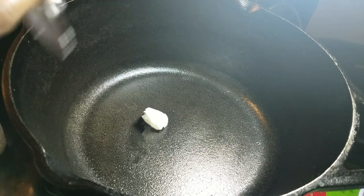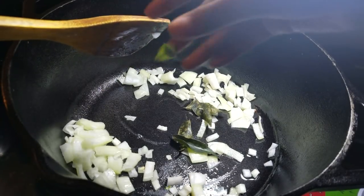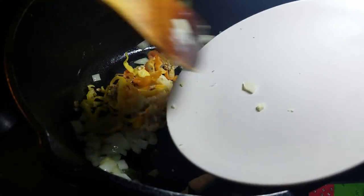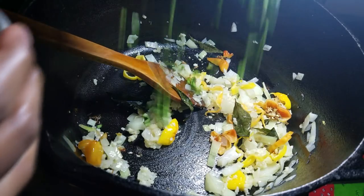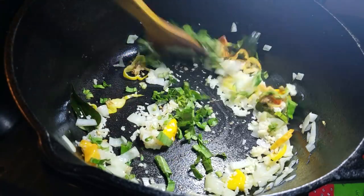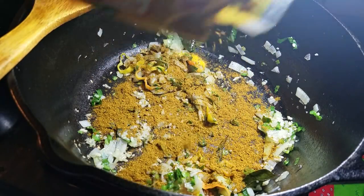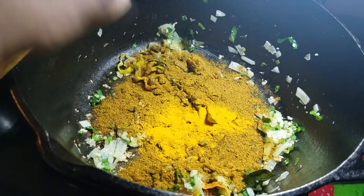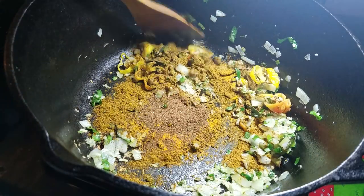To chunky, I'm going to add some coconut oil and once that heats up, add some chopped onions as well as some curry leaves or carapace leaves. After about a minute, add some minced garlic and some hot pepper and let that fry for another minute. After about a minute I'm adding some chopped bandhania or shadow benny — I find that when you add it while you're chunking it gives a much more distinct flavor. Stir that well, then lower your heat and add some curry powder, some turmeric powder — we call this saffron in Trinidad — some roasted ground jeera, as well as some black amjara masala.